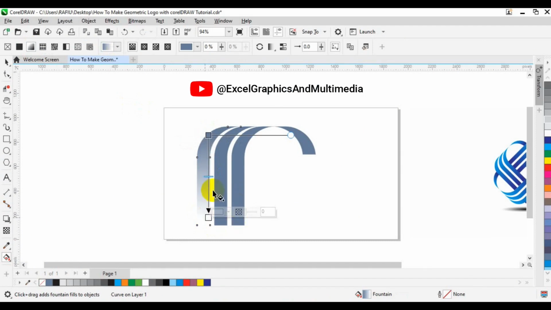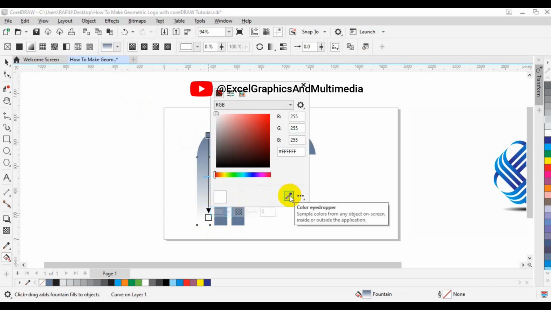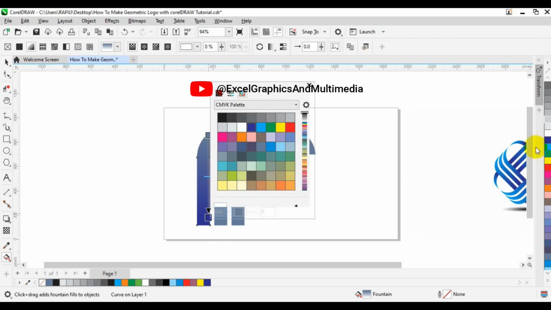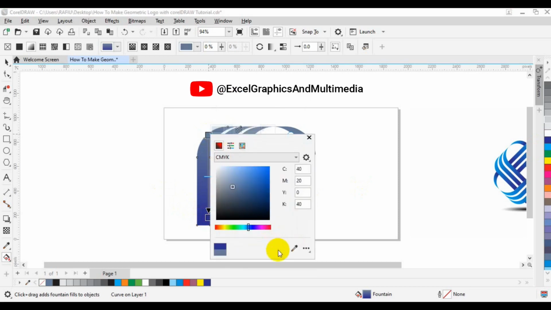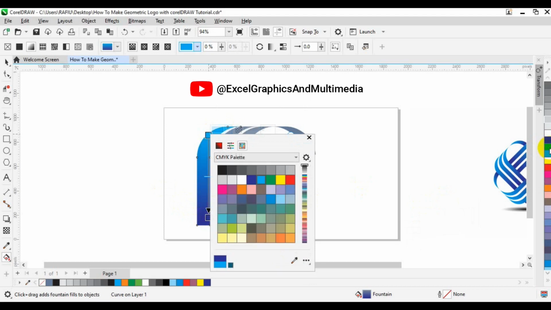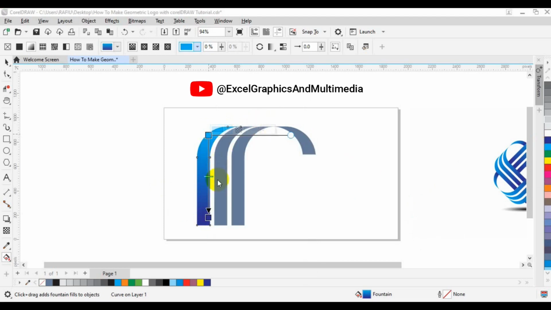At this point here, we need to change the color from this point here. So at the bottom here, I'm using my eye color dropper. And once you select your eye color dropper, then you have to pick the color from the color palette here. So I'm using blue for this angle. Then you have to come to the top right here, and we make sure we change the color also. And this time around, I'm going to make use of my eye color dropper again. And we come back to the color palette here. I'm making use of cyan. So this is the color I use for this logo.